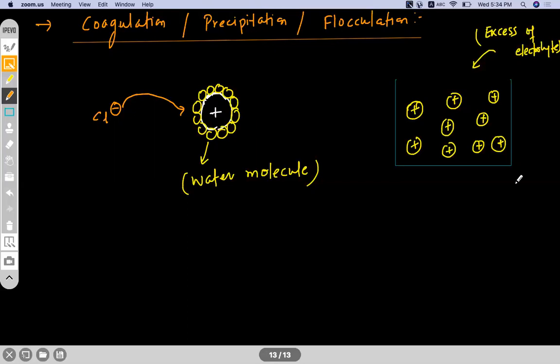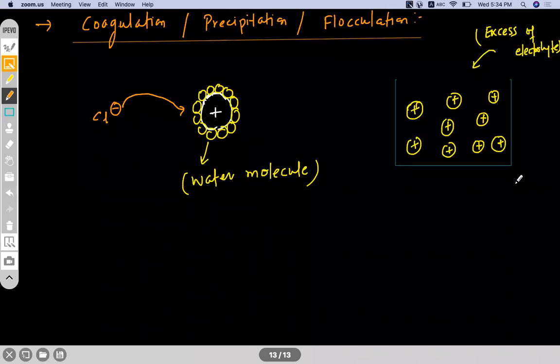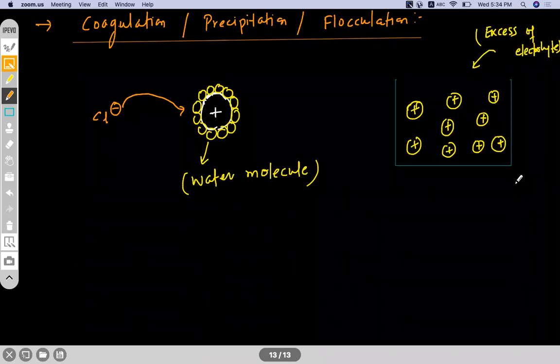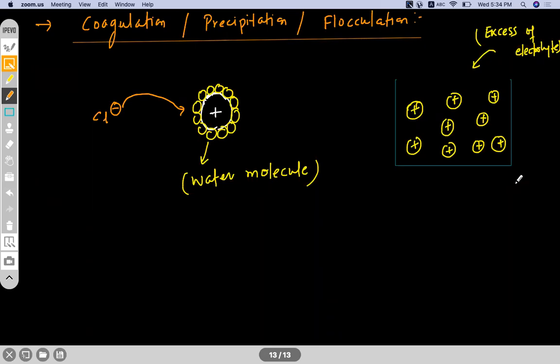Third one is by electrophoresis. Electrophoresis is similar to electrolysis, in which we have an electrolyte. We allow this to pass through the device in which the electrophoresis is taking place. All the positively charged particles move towards the oppositely charged electrode, and there they react with the water, like oxidation-reduction, and get discharged. So electrophoresis is that. So these three ways are how we can achieve coagulation of a lyophobic sol.